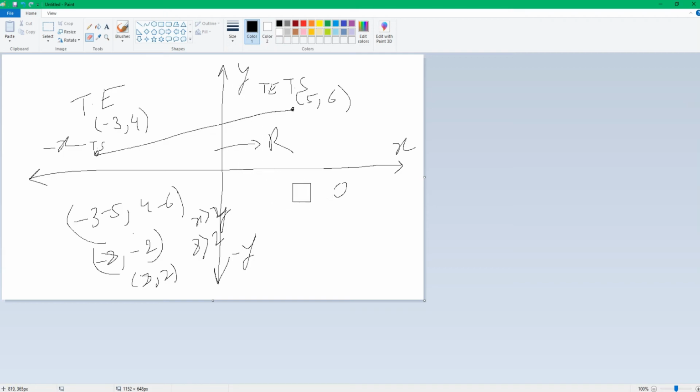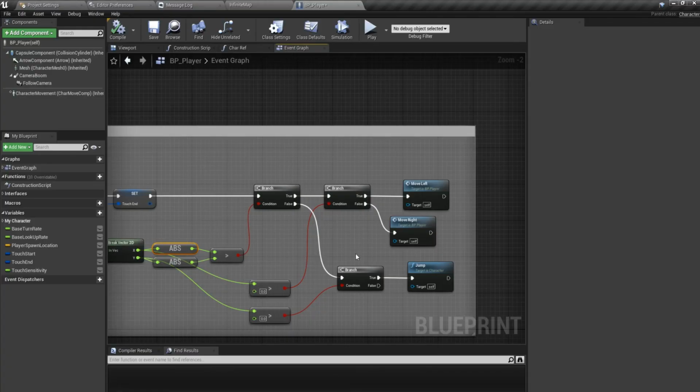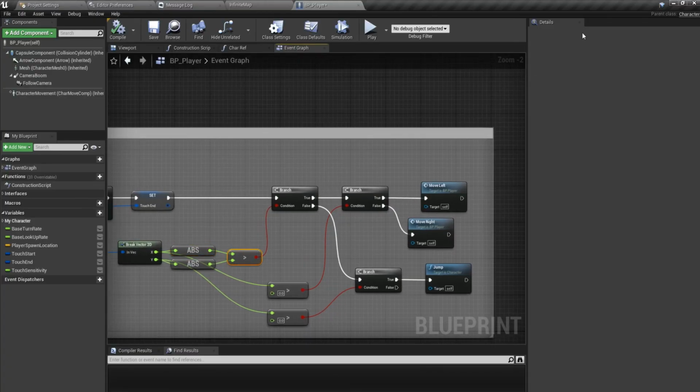Yeah, so basically things would change over here. So let's consider that part. Now this one is our touch start and this is our touch end. So touch start minus touch end, 5 minus minus 3 and 6 minus 4, this one would give us 8 comma 2, and the absolute is again 8 comma 2, which satisfies this one, so it's again a left or right movement.